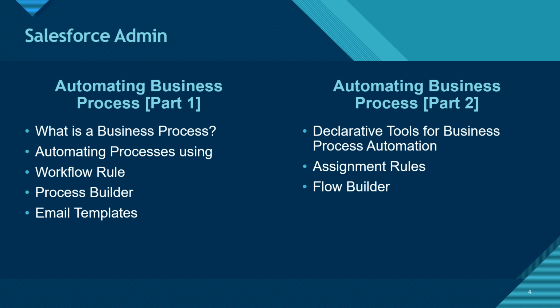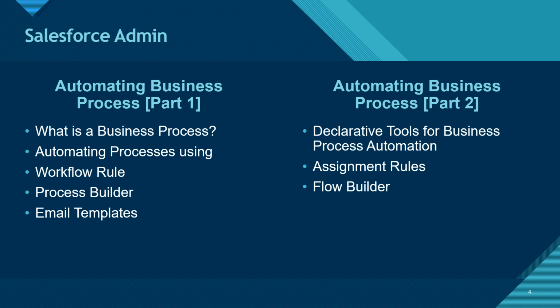So next we will see automation business processes. Salesforce provides some automation tools also. I'll segregate that into part 1, part 2 and part 3. In the first part, we are going to look at what a workflow rule is, how it works, how Process Builder works, email templates, and everything in part 1.